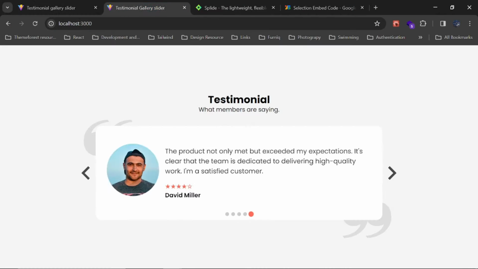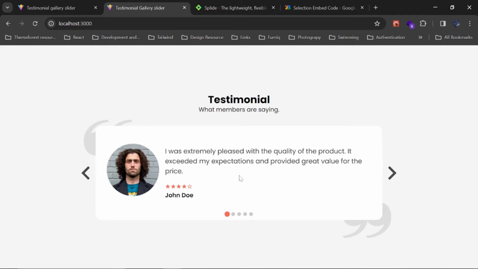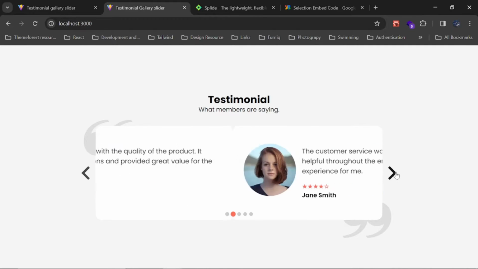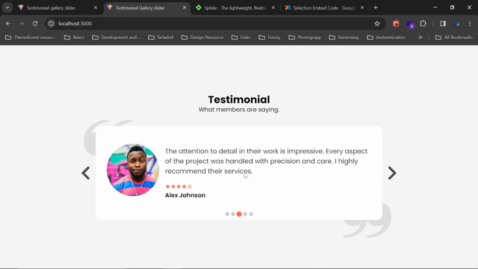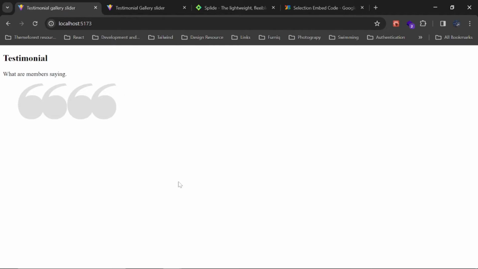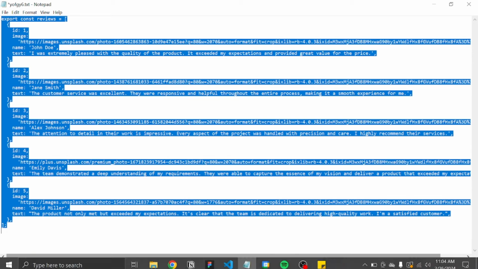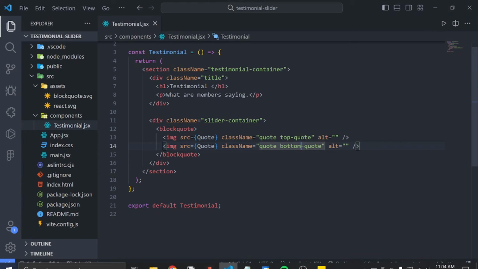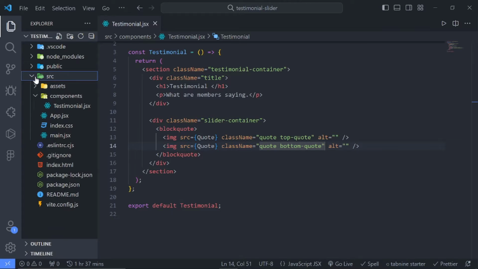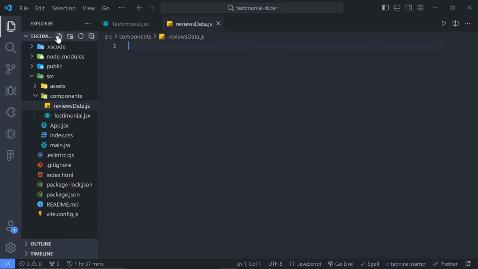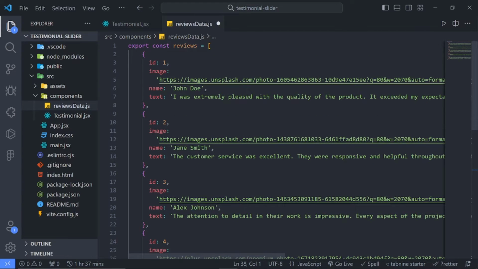Okay, right now we need to bring in this data, so the image, the text, the ratings, and the name. So we'll create a file to store all the JSON data, and I already have the data here, so I can copy this, go back to the code, and inside the source directory, don't just create it, create it inside the components and say reviews data.js, paste it in here, save.